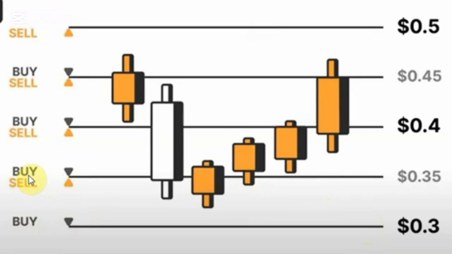Now, the next take profit will be 0.4 because don't forget the interval is 0.05. Always take note of the interval. I'll be showing you all of these by the time we are setting the trading bot. So that is how it's going to continue until it gets to 0.5. And at 0.5, it's not going to take another trade, and if the price comes down again, it will take another trade within this range that you have set for the bot. Now, let me show you how you can set all of these details so you can understand better.